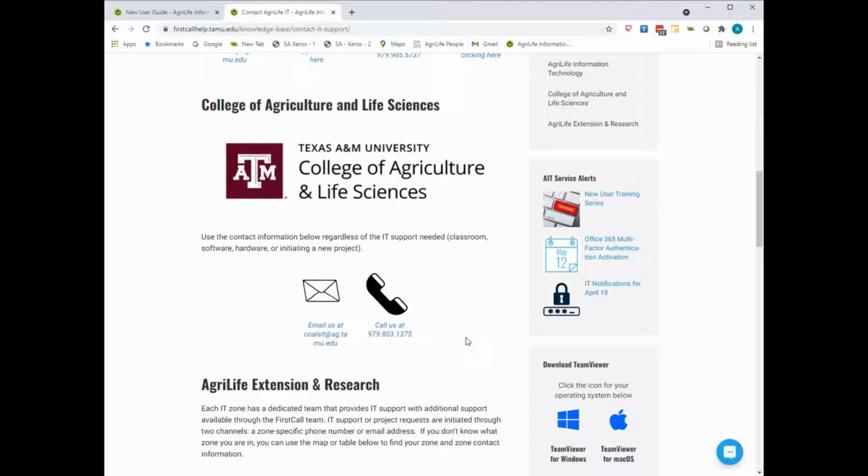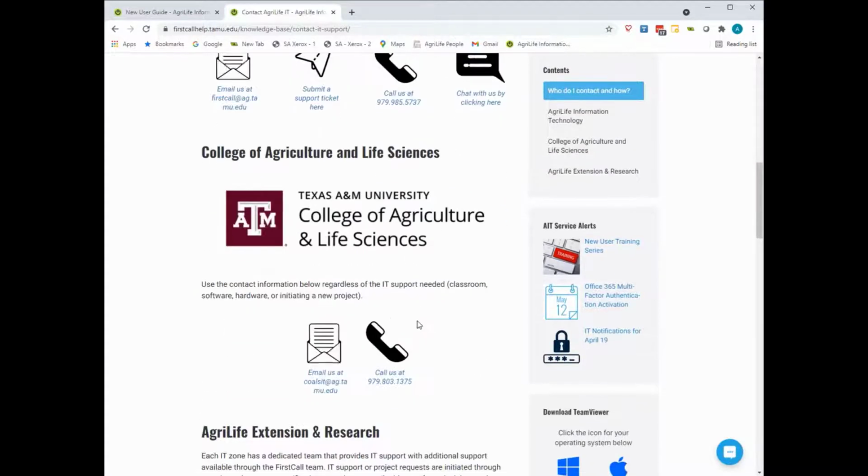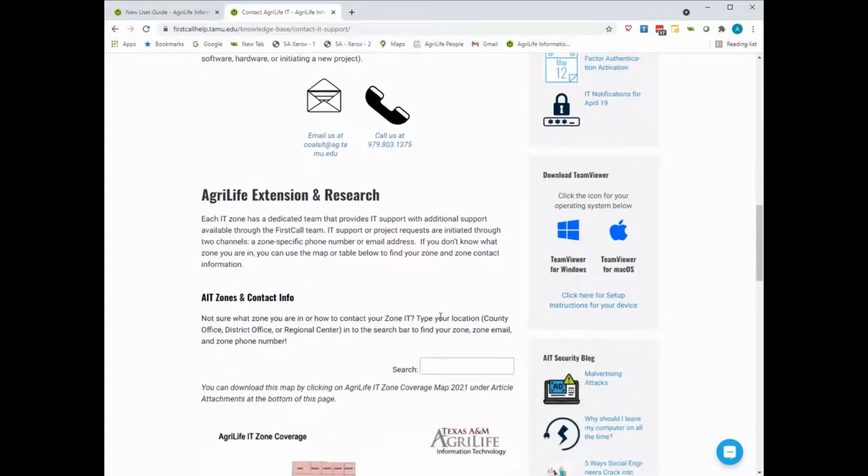So we have a dedicated team that knows what's going on inside the college department still to support you. But our other support team doesn't know anything about that environment. And we don't really want them to, because it's going away. And so what's going to happen after we get through with the migration of the college, these contact points will go away, and they'll go back to our generic contact points, which are up here. So we kind of had to split our support team to keep things focused until the migration is complete.